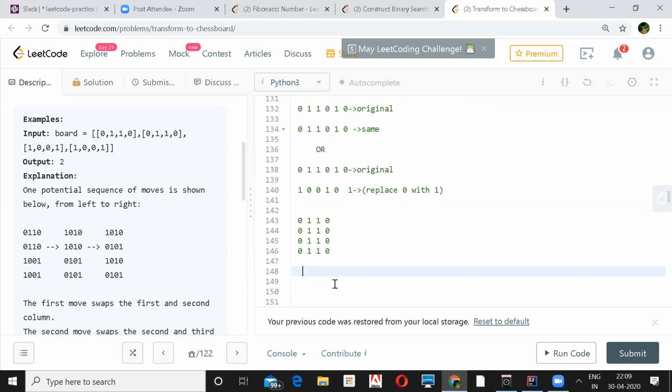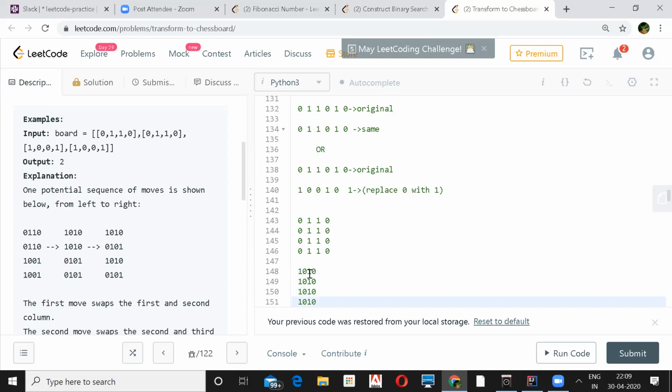No, we check the row first, and if they are the same, then we go for the column. And if the columns are the same, then we check for rows. Sorry, if we flip columns 1 and 2, it's not going to be a checkerboard. If you flip one, it should be 1 0 1 0, then 0 1 0 1, and so on. No, it's not working.